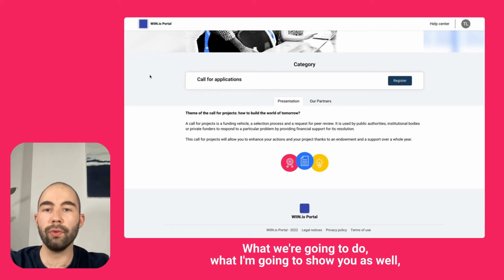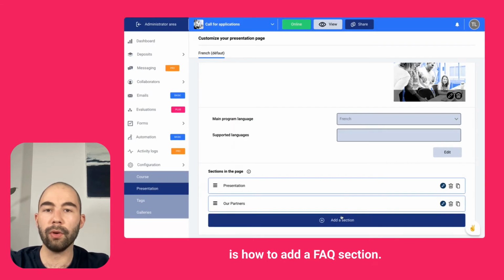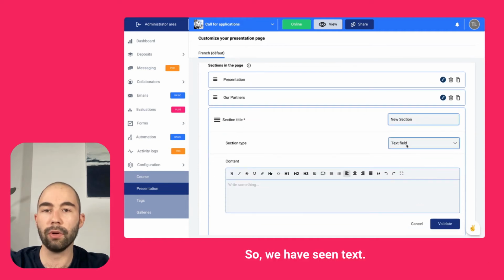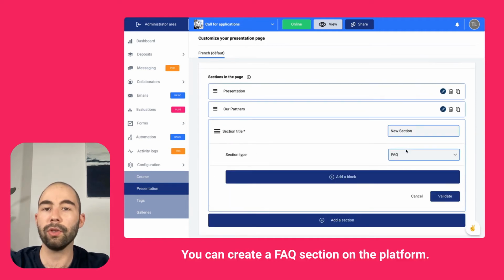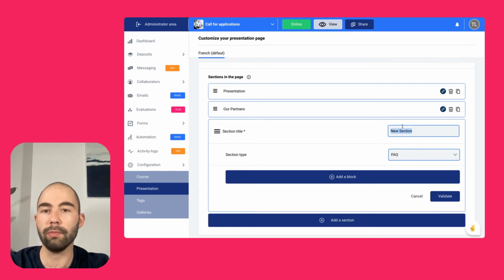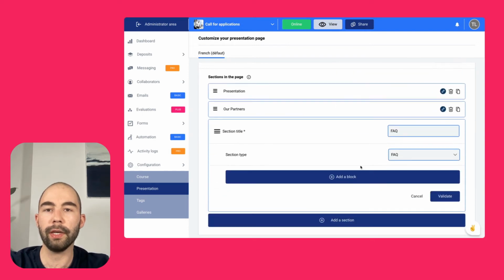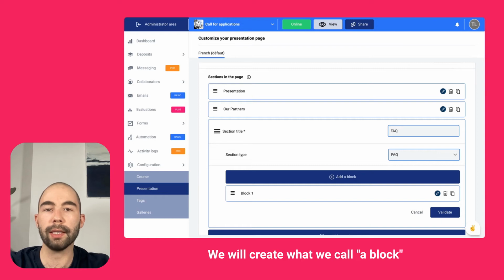What I'm going to show you as well is how to add a FAQ section. You can create a FAQ section on the platform as a text step. So we will call it FAQ and save it. The FAQ is saved, and we will create the code block in the FAQ.